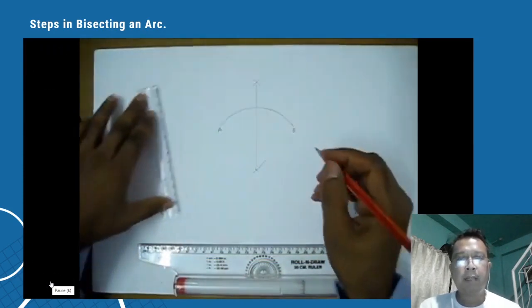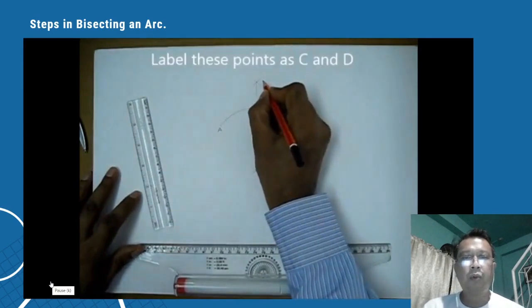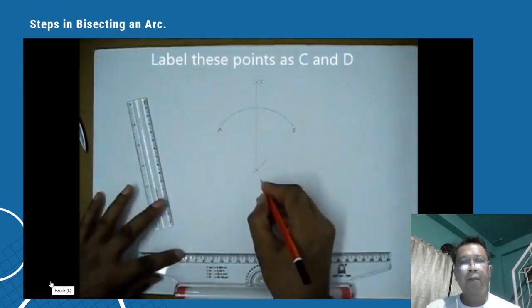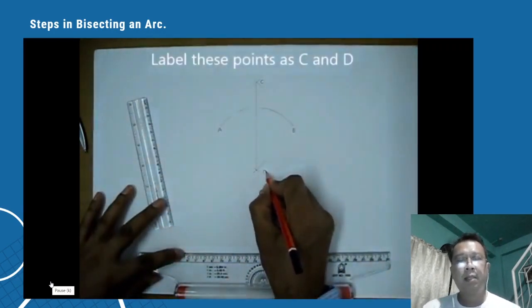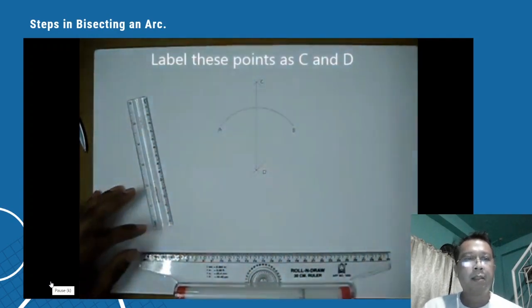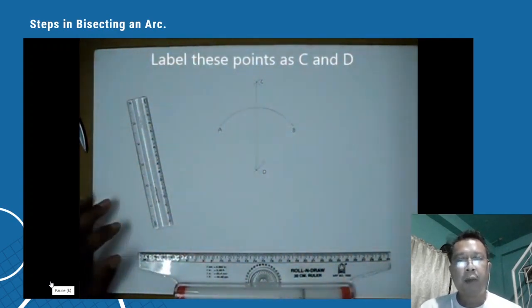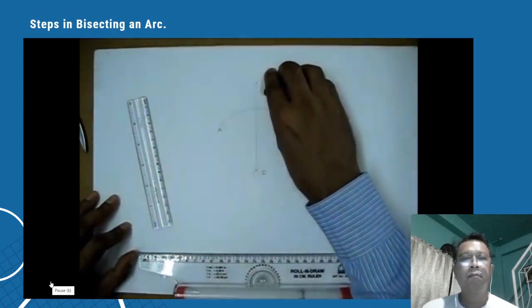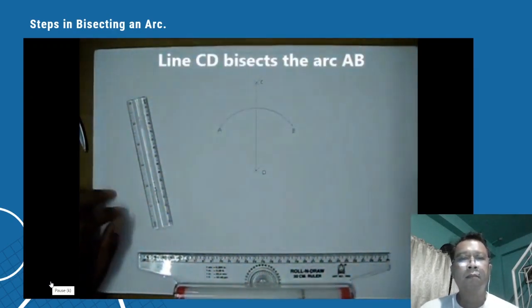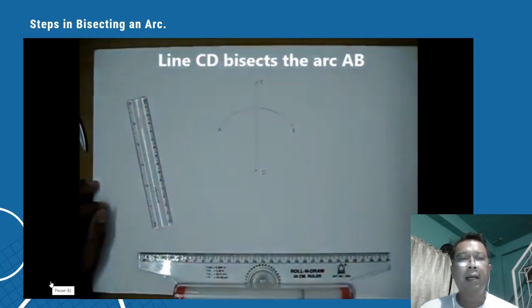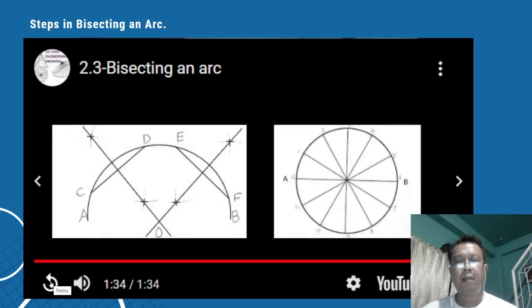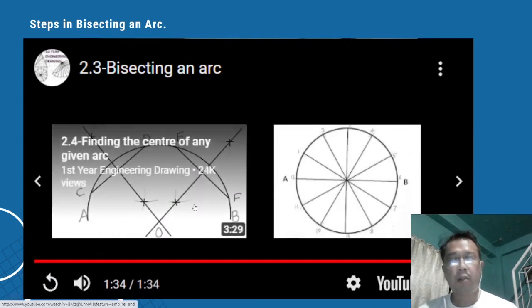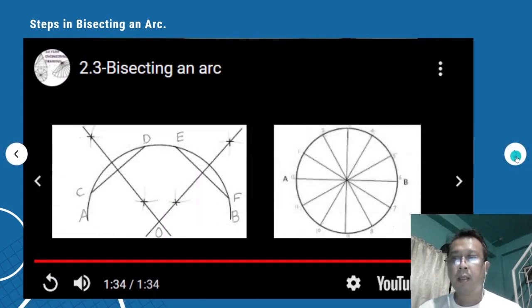And then finally, makikita natin ngayon, we have two sections. So, yung bisect niya is nilabel niya as point C and point D. So, sinasabi nun, line CD bisect the arc AB based on that example. Right? Now, next.